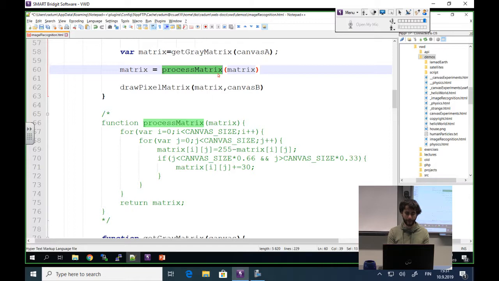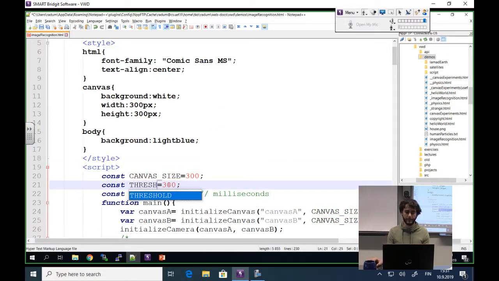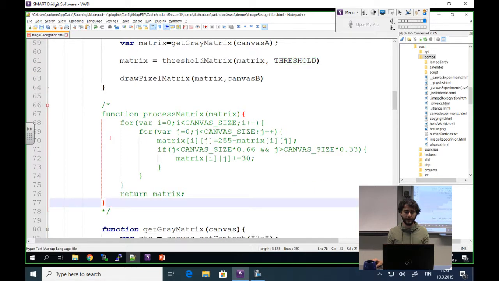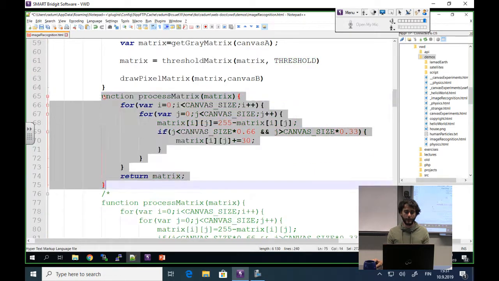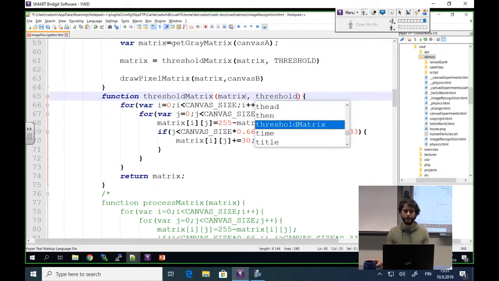So I'm going to write a function to threshold the matrix using a global variable for the threshold. I'm going to say here the threshold is equal to 100. I'm going to copy this function from here, and I'm going to say thresholdMatrix with a given threshold.